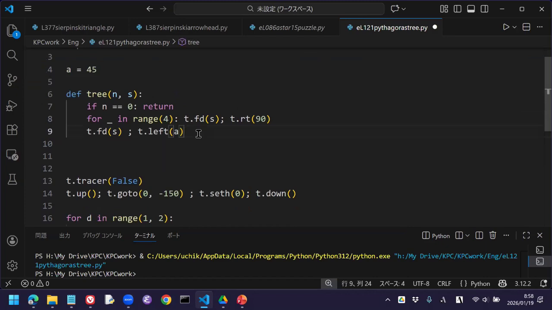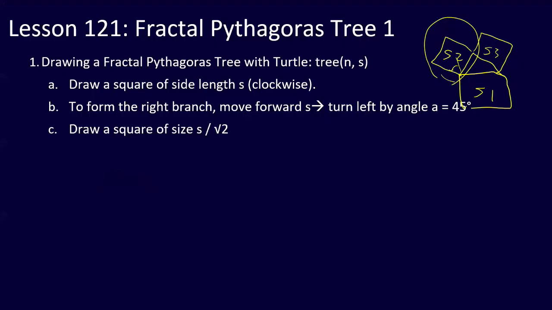Then draw a square of size. This time the size is S over square root of 2, right? Yeah, this size is S over square root of 2.